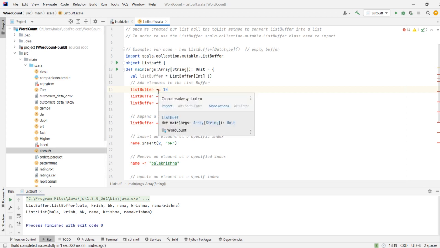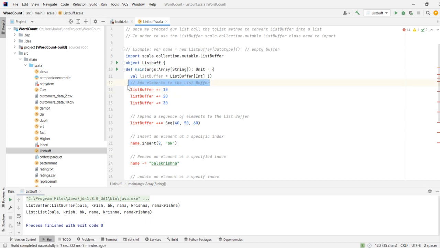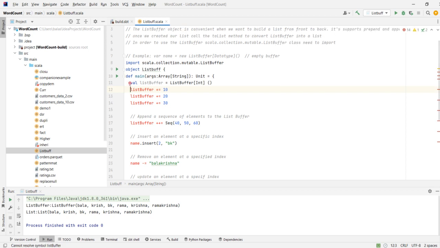List buffer plus equal to 1. Okay, let's take off this here. Cannot resolve symbol list buffer. Okay, then let's try to take the list.